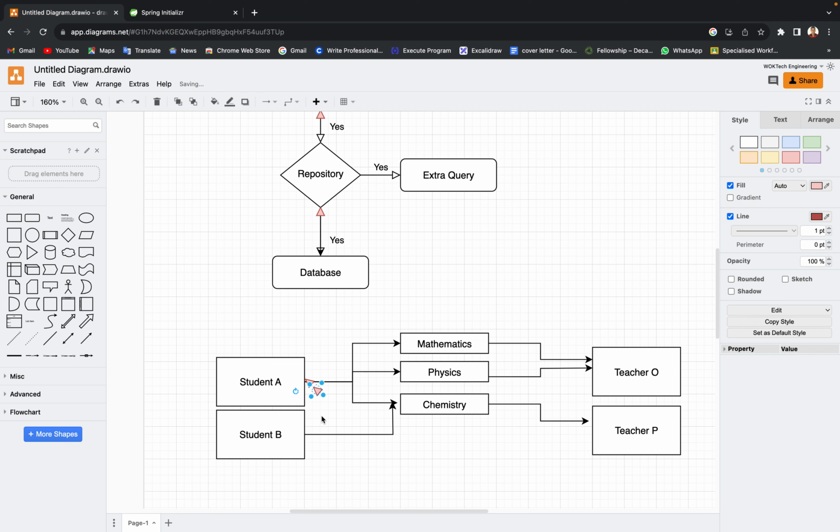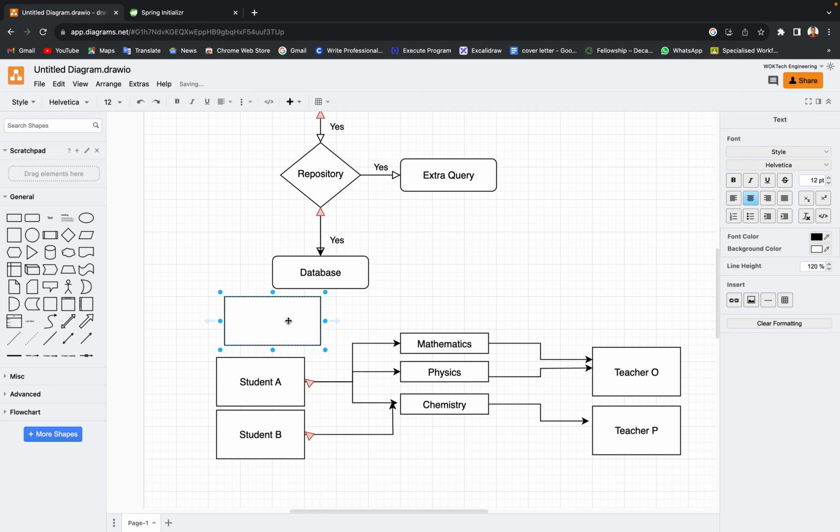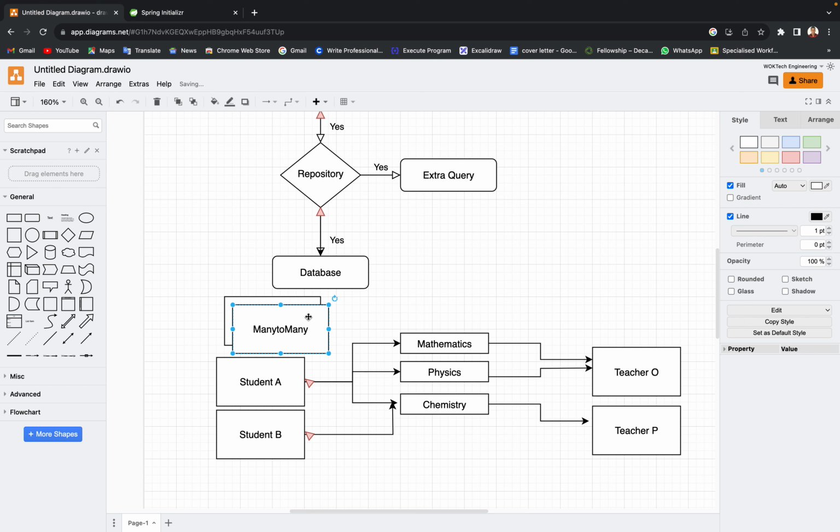Currently more than one student takes the course chemistry. That is a many to many relationship between the student and the subject. So that is the kind of relationship that exists between student and subject.